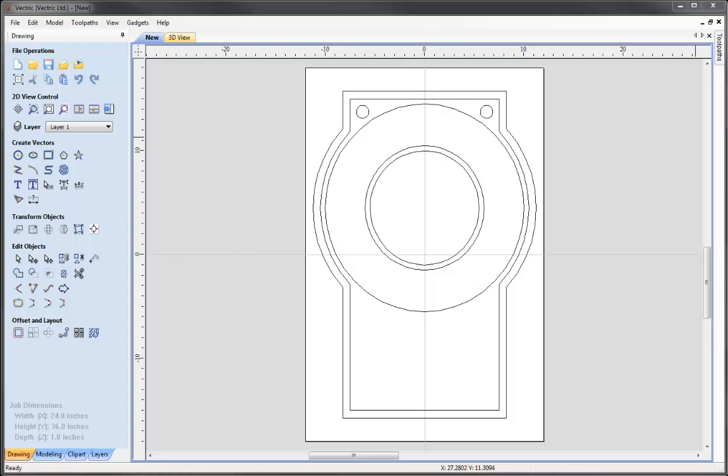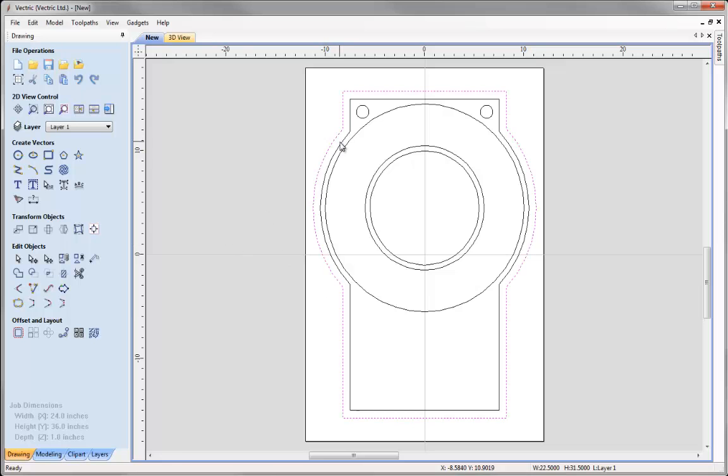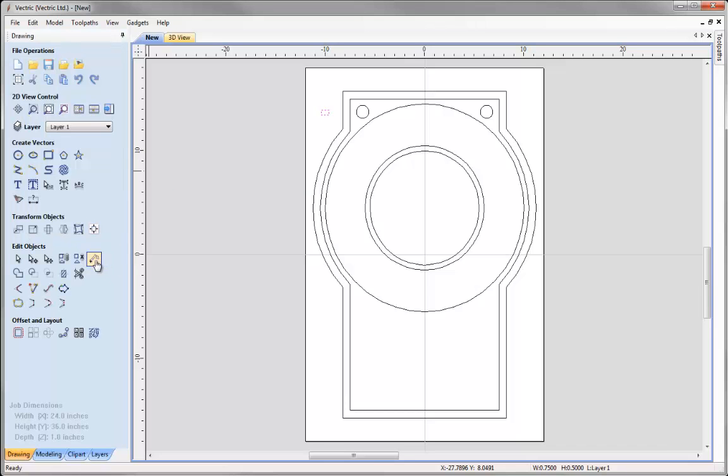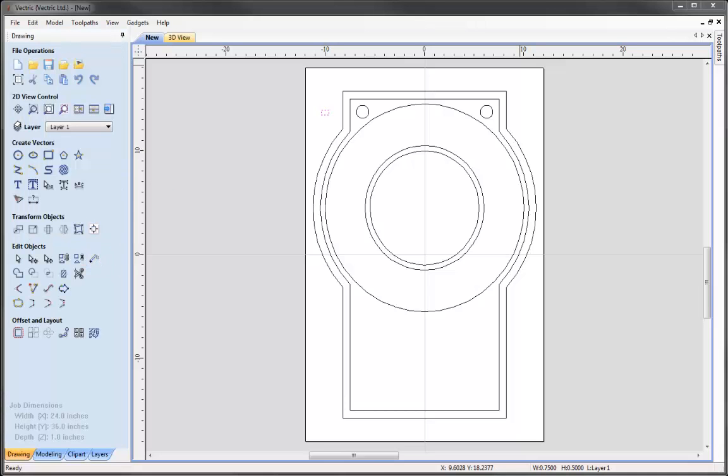So now I'd like to create a cross section that will be used with the 2-rail sweep modelling function when we come to create our border between these two drive rails here. So to do that, I'm just going to roughly sketch in a rectangle. So we'll come over to the Create Vectors and draw a rectangle option here. I'm just going to roughly sketch in a rectangle there and then put in some values here. So I'm going to give that a width of 3/4 of an inch and a height of 1/2 inch. Press apply and close.